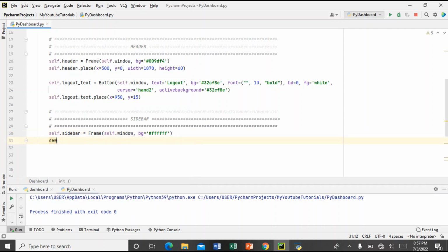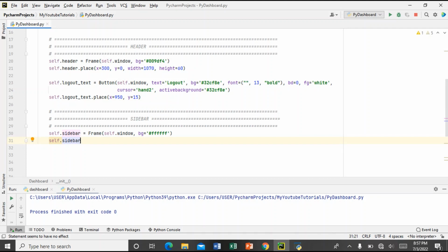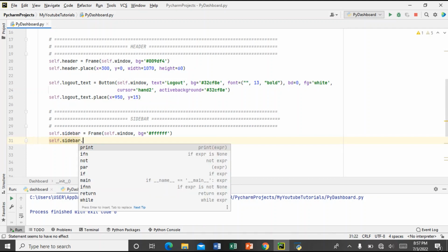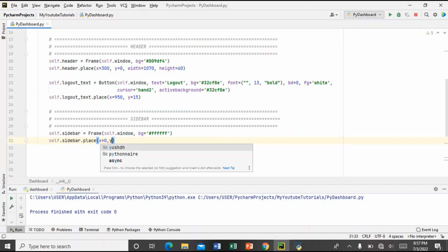So self dot sidebar dot place. To give X of 0 and Y 0 as well. Let's put some space here to make PyCharm happy.